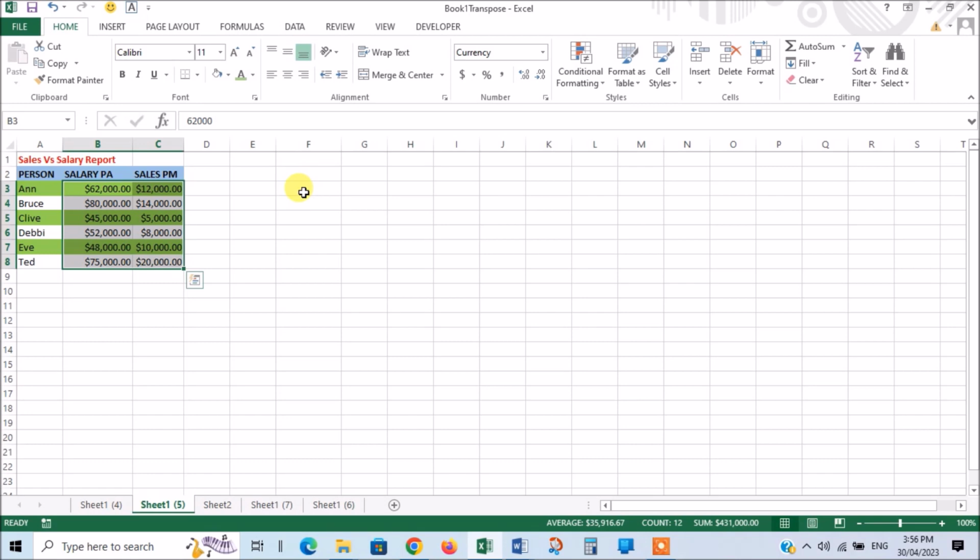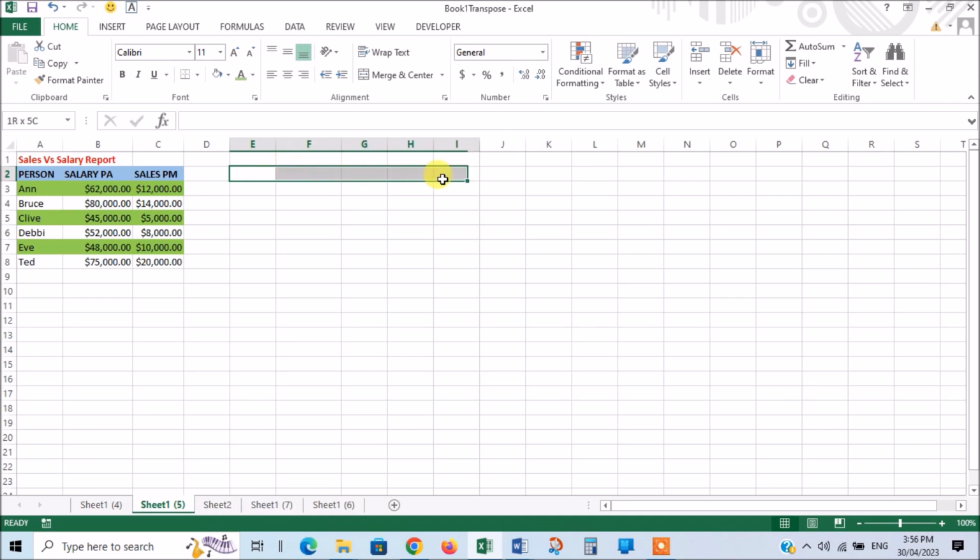It uses a function called transpose, because what I've got to do is count my number of columns and my number of rows, and then select an area of exactly that same size to put the array in that's going to be transposed. So I've got 7 that way and 3 that way, and then this cell is already selected, so don't click on it because then you'll lose the area you've just selected.